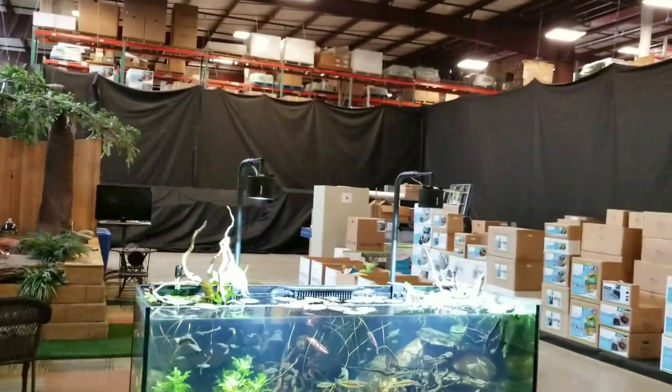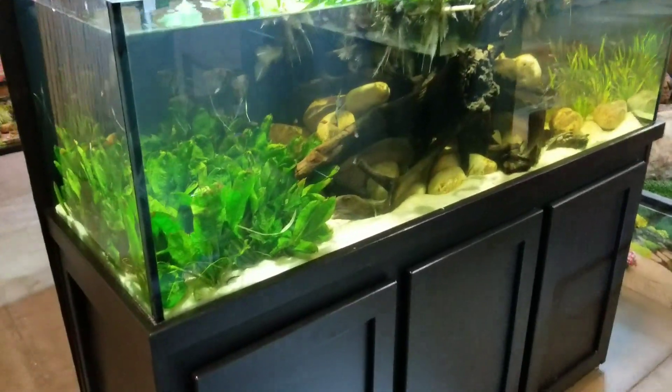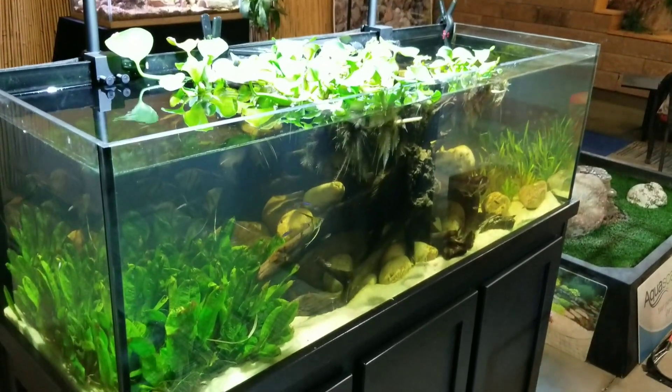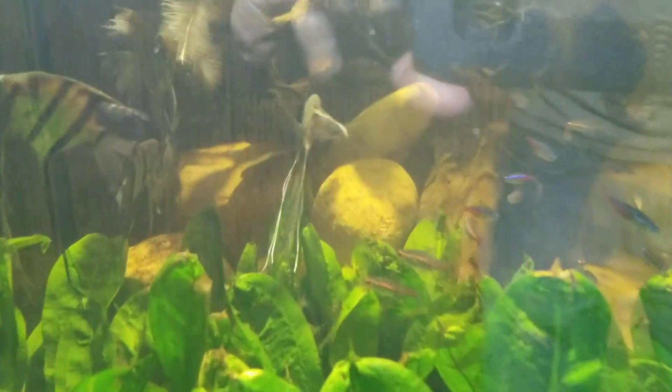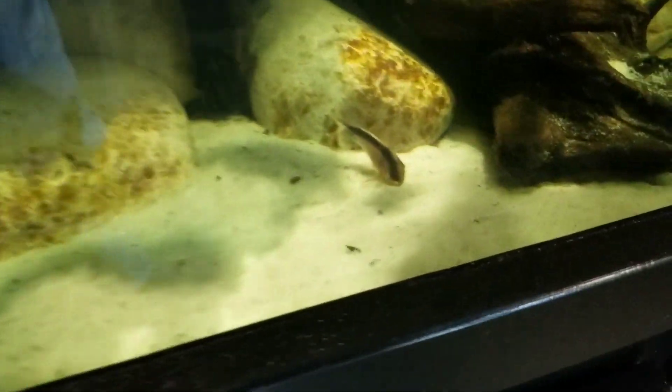Alright, so I'm back here out in the warehouse. Just going to give a little rundown of these three biotopes. Here this is the Peruvian biotope and it is the Amazon River Basin. In here you can see different wild angels, some neon tetras and glow light tetras along with Amazon swords. There's a little autosynclus and there's also a lot of skunk corydoras catfish you can see here.